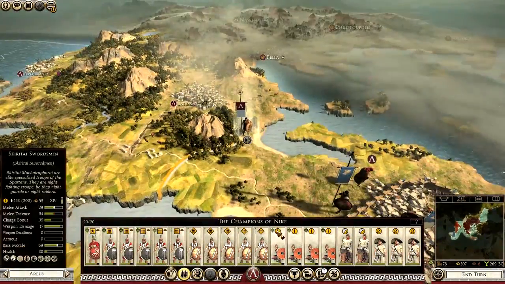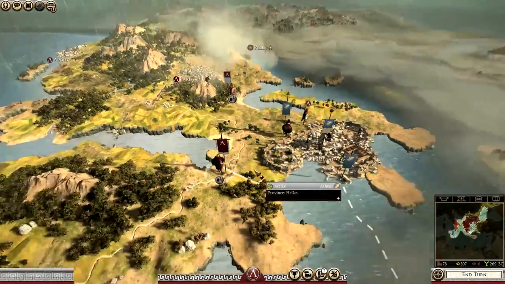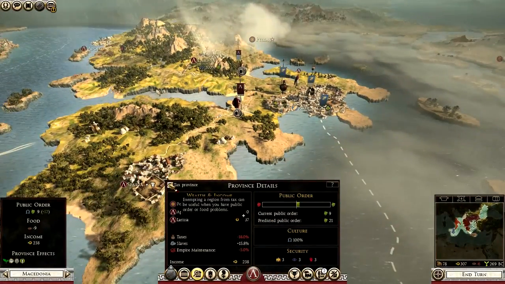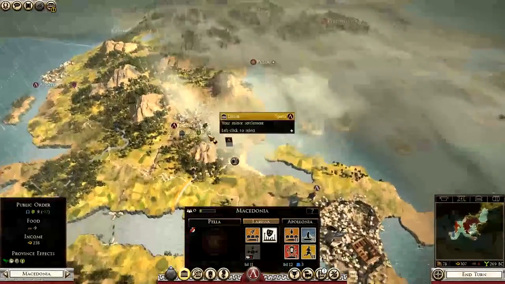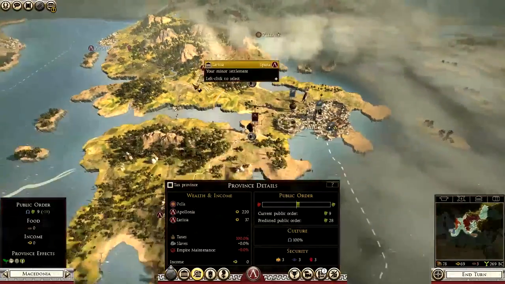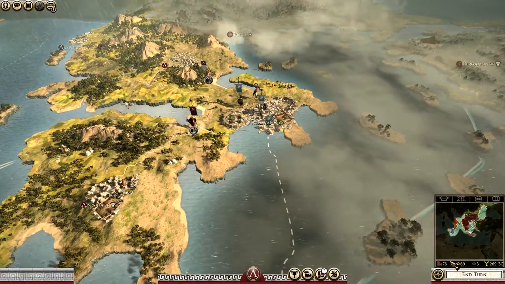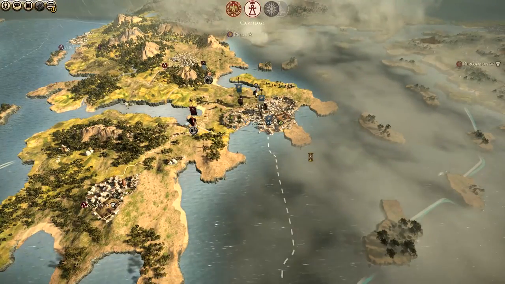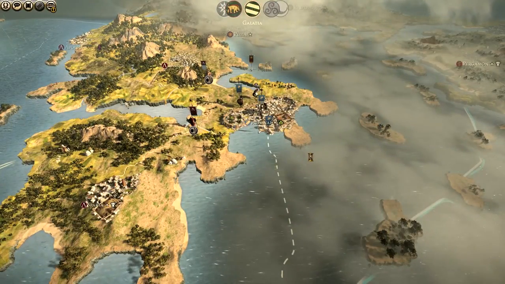Ready for battle. I'm going to need... Yeah, well, that's difficult, isn't it? That's all part of the same province, isn't it? Yeah, Apollonia. What the hell did I do then to make that work? Okay. That was a little bit of magic. Let's end the turn there. Macedon has moved an army south.